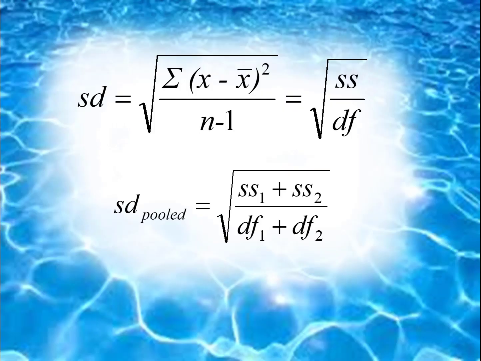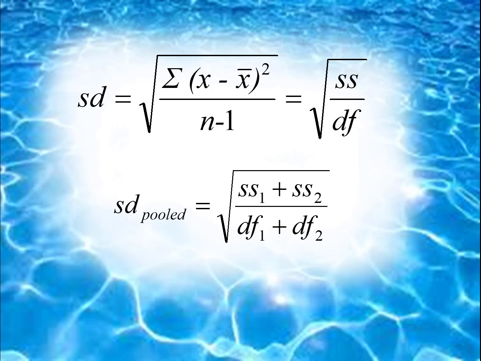So when I gave you the formula for the d-statistic, I said it was the difference between two means divided by something I called the pooled standard deviation. Now, up to this point, I've just been calling it the standard deviation, and I haven't clarified what I mean by a pooled standard deviation.